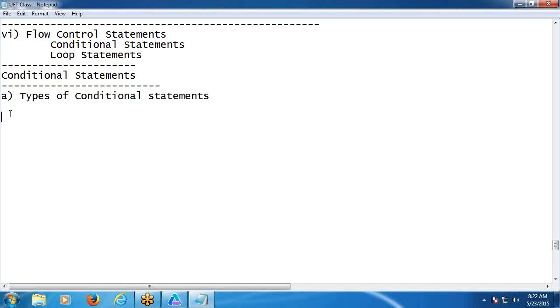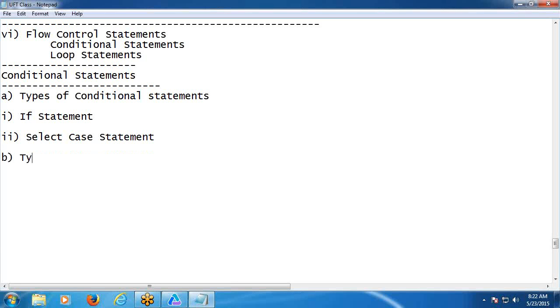Else is not one; else is one of the flavors of the If statement. Else if, nested if, all are flavors of the If statement. Next, the Select Case statement.